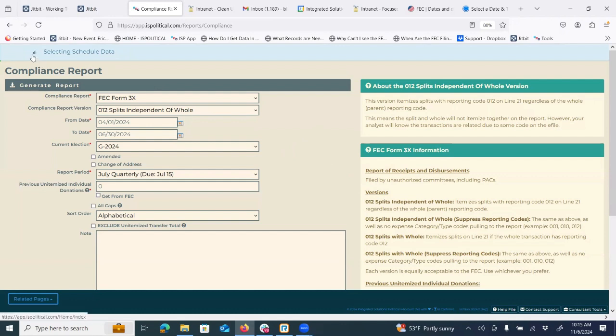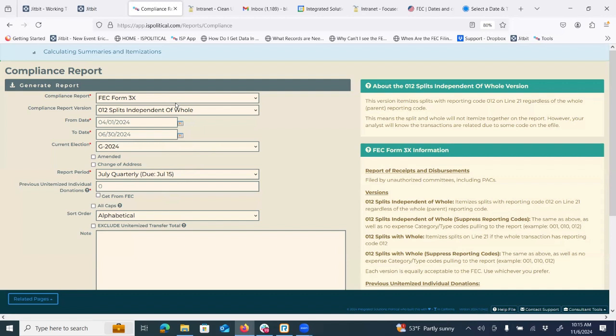So it'll assemble my filer info, it'll build all the schedules, it'll do some error checking, and then it will tell me when it's done. And another thing is that if this was going to be a massive report that was going to take, I don't know, 10, 15 minutes to generate, our system will give you the option to generate that report in the background, and then we'll email it to you when it's done. That way you don't have to sit here and wait for it to generate.